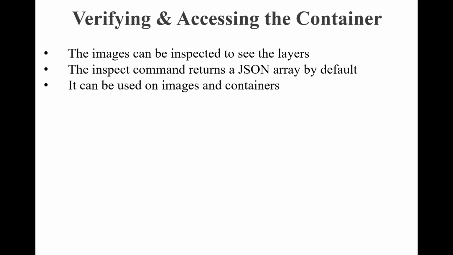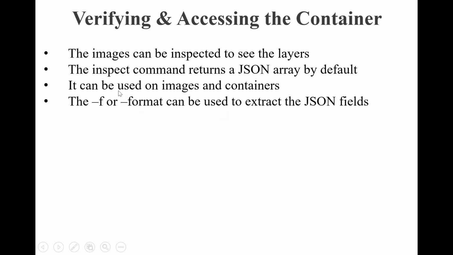So how do I know the complete information of this container? That means the images or containers can be inspected. You can gather the complete information of the container by using the inspect command. Images we can inspect, or the containers also we can inspect, which returns the JSON file format. So docker inspect is one more command which is helping. You can apply that on images, or on containers, to know the complete detailed information of the images or the containers.